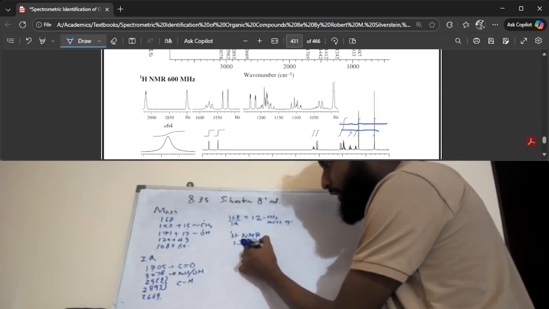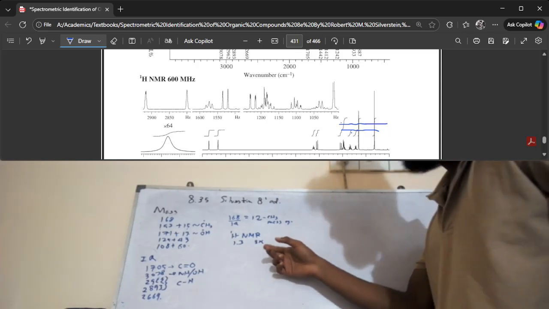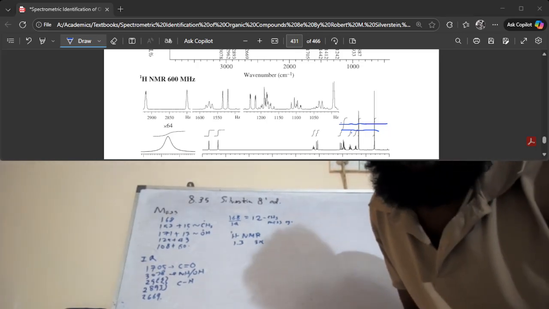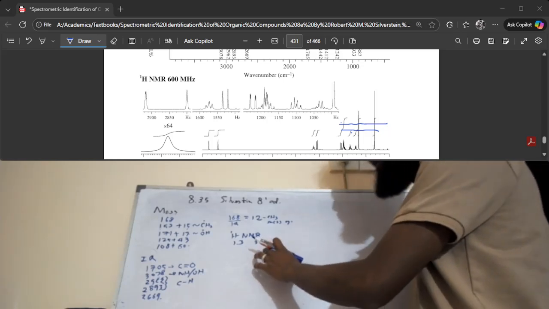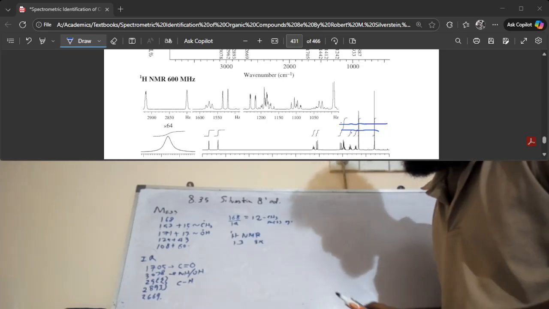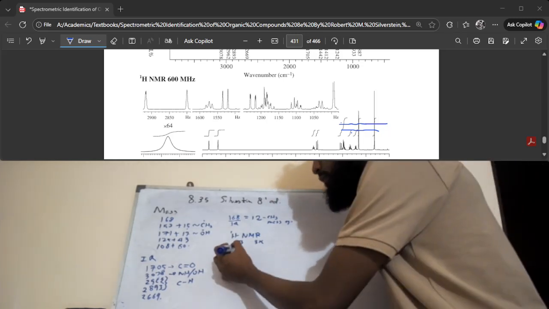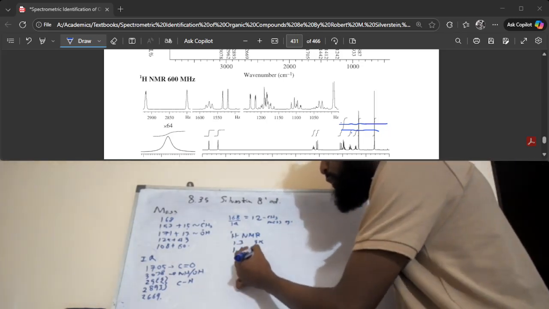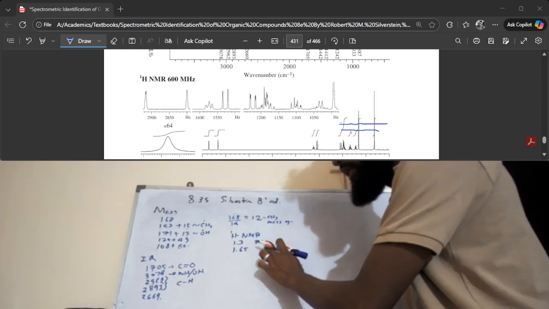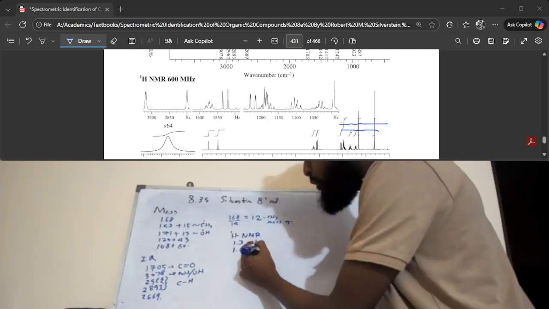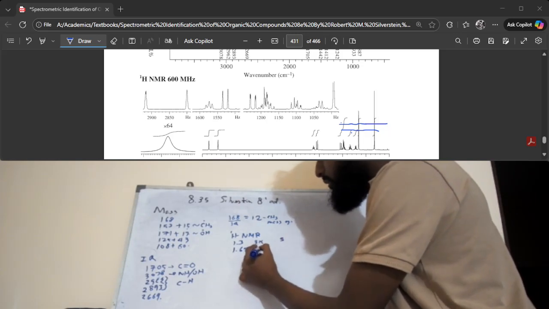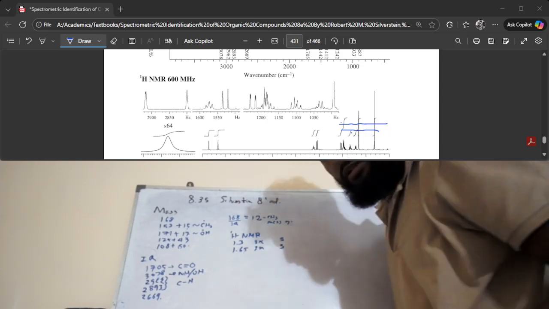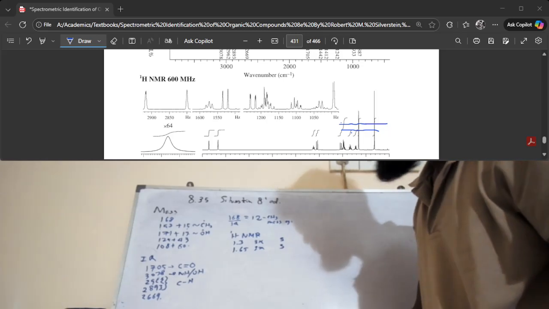3x protons, right? The reason why I say x is that x could be 1 or x could be 2. If you have a very perfectly symmetric molecule, x might be 2. We don't know that yet. We absolutely have no idea about the molecular structure or anything like that. So we're just going to say 3x. We can conclude, and it's a singlet. So there, 3x singlet. That's 1.65.